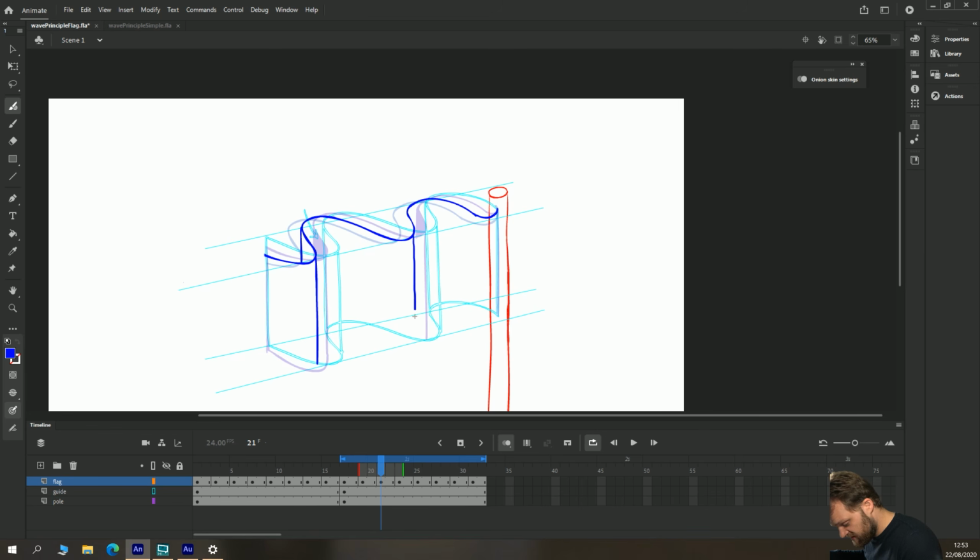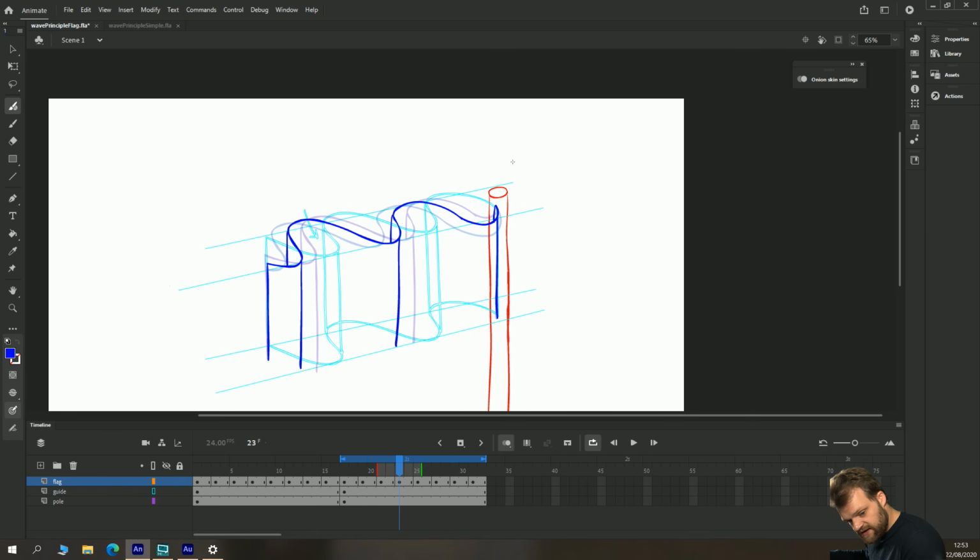When you start to think about multiple things at once, which sometimes you will have to do in more complicated animations, that's where things start to get messy. For example, this flag is being pulled this way, which means it's going to look like it's further down. Which means those bits are probably going to have to go a bit further down. But you don't want to do it too much, because then it will look like your flag is growing and shrinking as opposed to just waving in the wind. Remembering, of course, that as this flag section turns back on itself, it is going to have a little bit of a hidden fold there at the back.